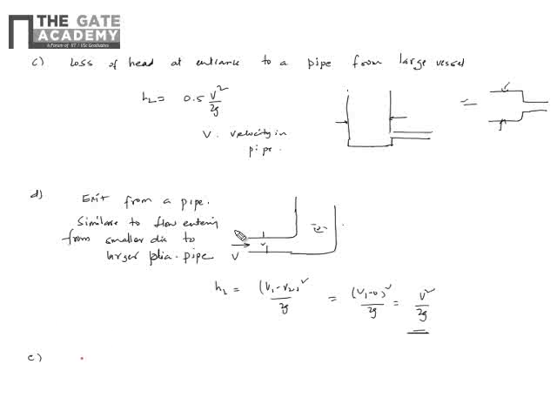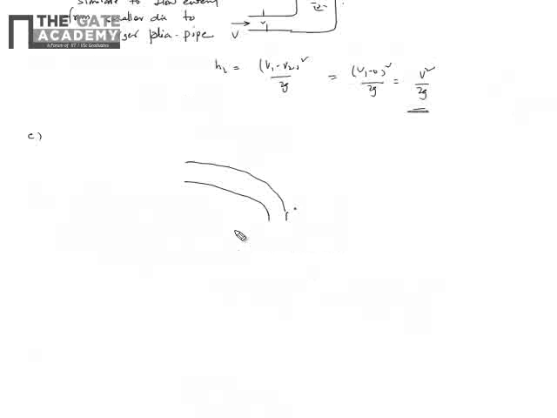So these four are your normal thing. Okay, and then let's say you have a bend, some kind of a bend. It depends on the radius of the bend whether it's a smooth or sudden bend. So for all this flow in bends, we quantify the head loss by just k v square by 2g. v square by 2g is just a standard term. This k depends on how smooth the transition is in the geometry. So this is the general way, k v square by 2g. This is how we quantify.